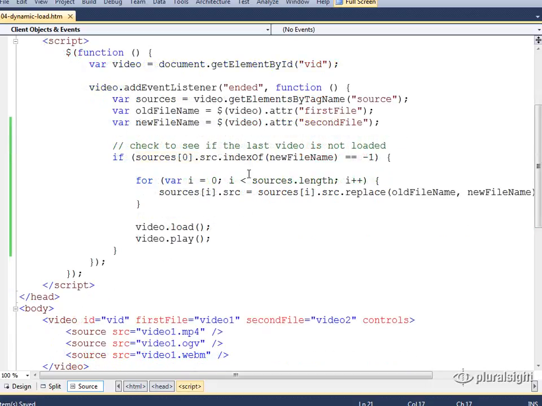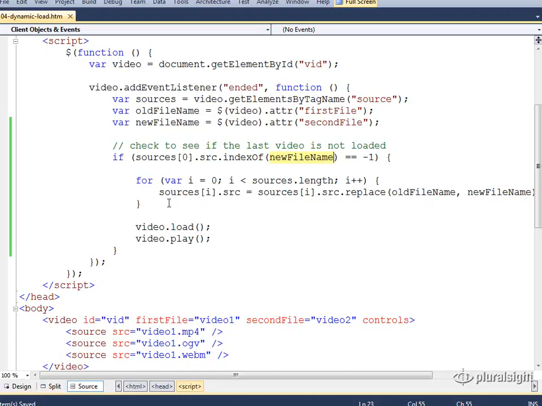easy. So the first piece of business to attend to is to take a look at the sources and make sure that I'm dealing with the old file name, because I really only want this logic to fire if I'm dealing with the first file in the series. So I'm looking to see if the index of the new file name equals -1. And so if the index for the new file name equals -1, then it's not in the string and I can move on. There's obviously a lot of different ways that you can handle something like this, but I just thought I'd keep it basic for the demo here.